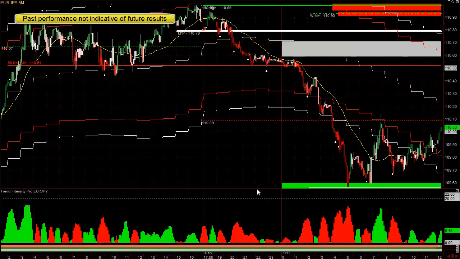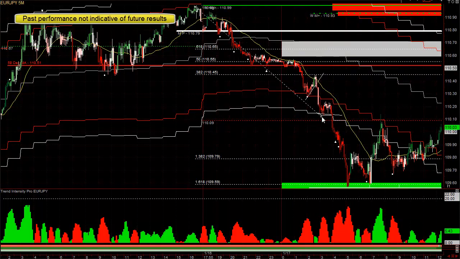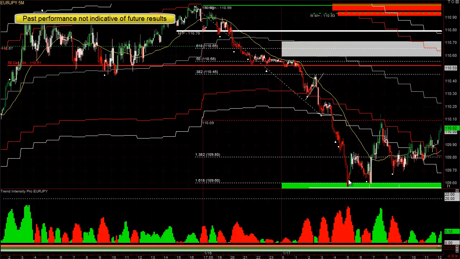The only downside is the weekly trend's up, so when it hit right here, you probably would have wanted to get out because there wasn't a whole lot of momentum. And then you may or may not have taken this trade. If I was up a decent amount on the day, I would have taken it. If I wasn't, if it was my first trade, I might not have taken this trade. But that being said, once it hits the lower containment band and goes sideways, no bounce at all. Because the longer term trend's up, you would expect that. You'd have to give this a shot right here, and then you can draw your fibs on this first wave and get an idea where the market's going to reverse.